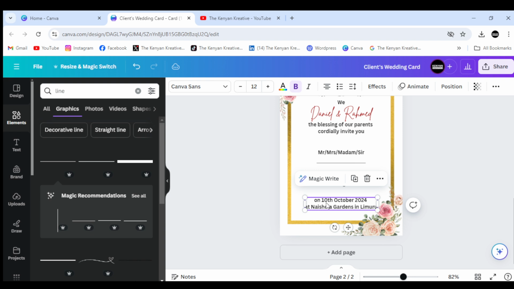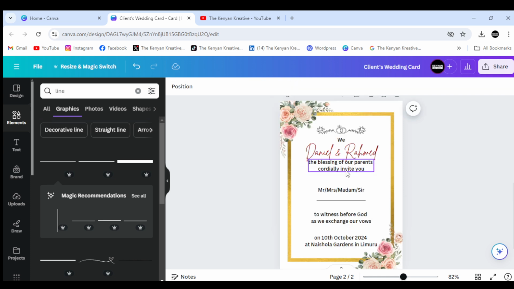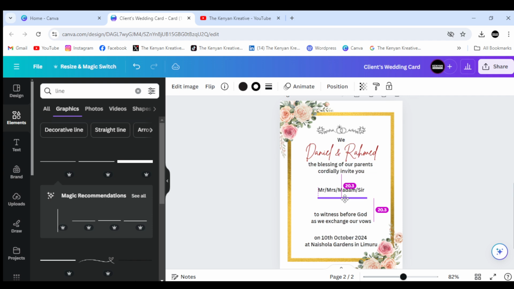Good. So you can see we have actually made a poster. If you actually look, it's looking nice. Of course, you can adjust the positioning if you're not okay with it, but always make sure there is something called alignment. That is how things relate to each other. So this line relates to this place, and then this one is okay. So let's adjust this color to red just for emphasis. So I'm gonna click on text color, click on red, and then this one I'm gonna click so that it is also red.